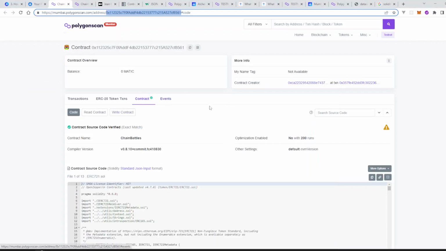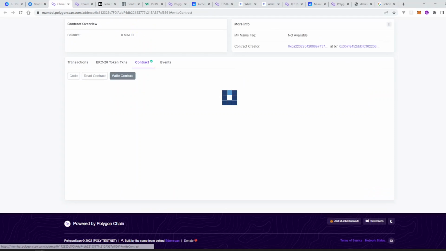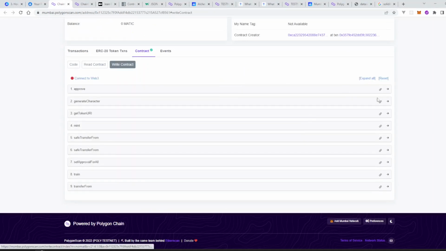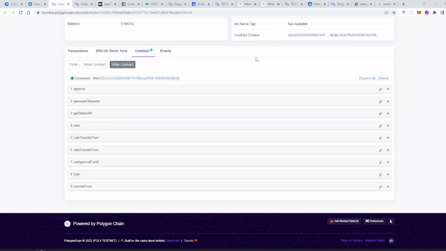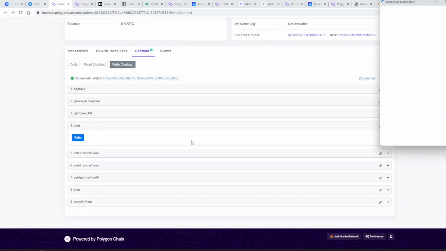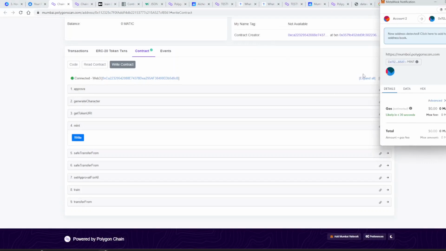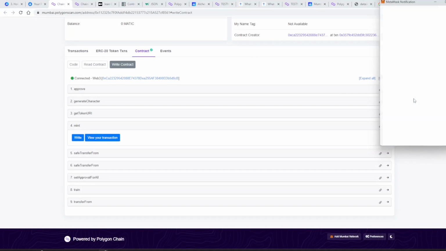So now let's perform the mint action. First connect to the wallet. So yes, we are connected now. Let's write it. Confirm it.